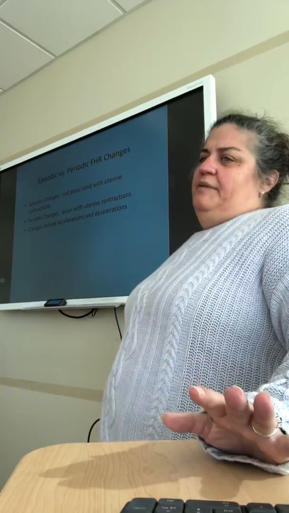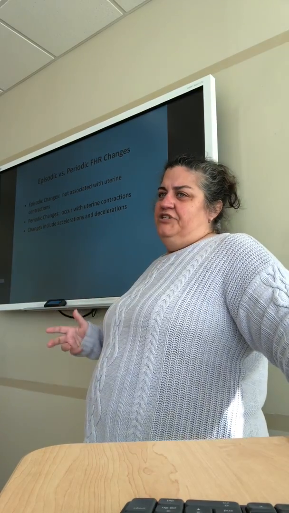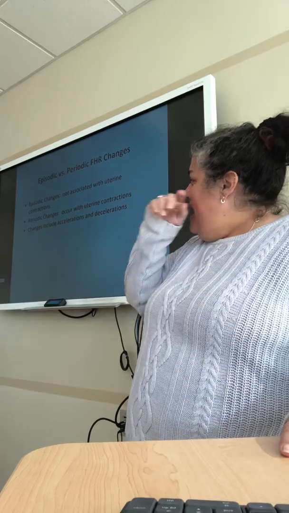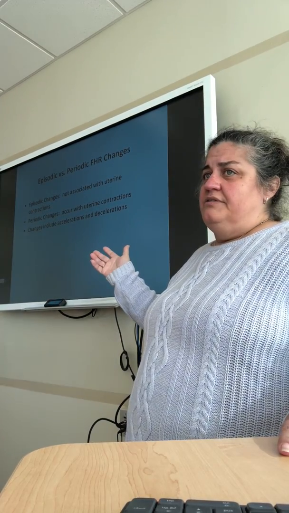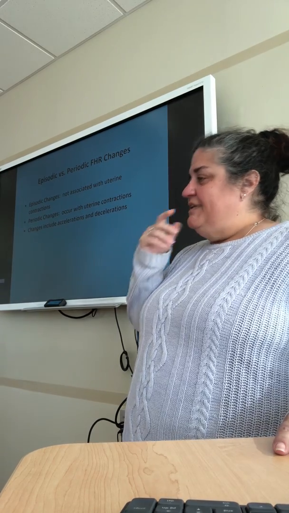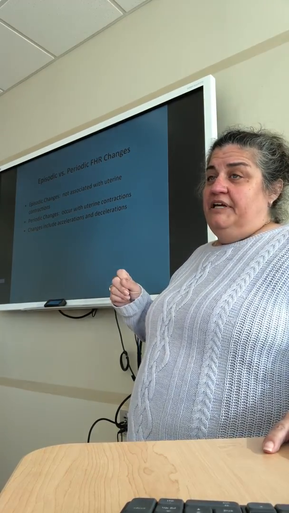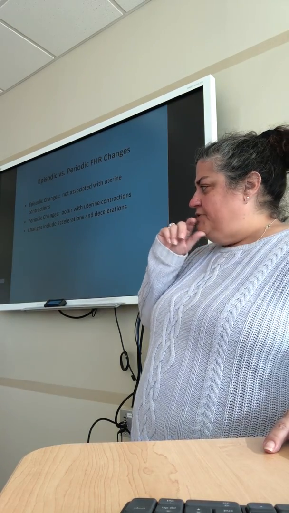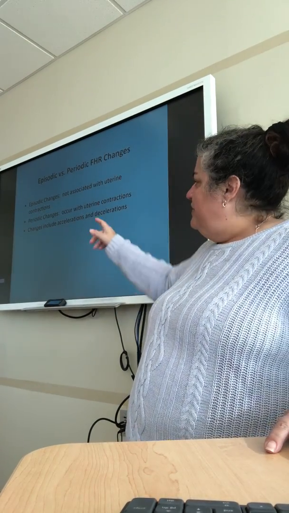So that's variability, how squiggly the line is. Then we have episodic and periodic changes, and that's the accelerations and the decelerations. Episodic changes are not associated with contractions. So that could be your accelerations with fetal movement. That could be a different deceleration too, perhaps. What we call a variable deceleration, I'll show you that.